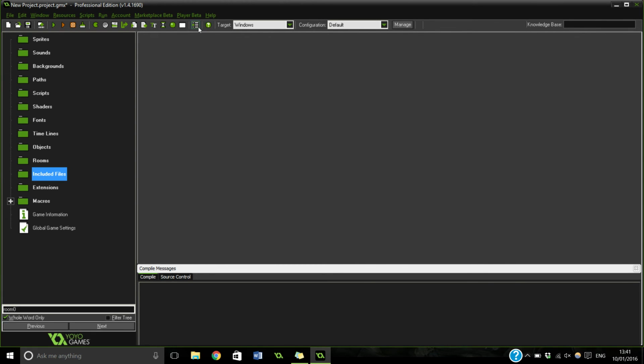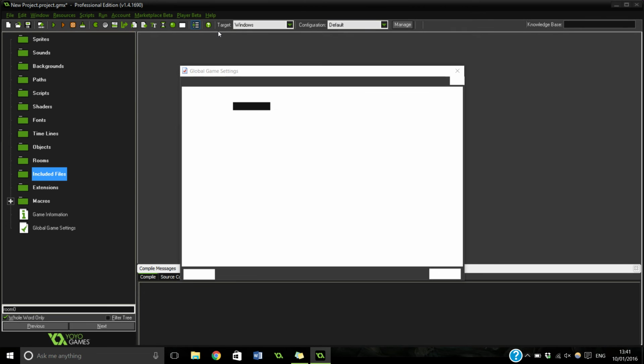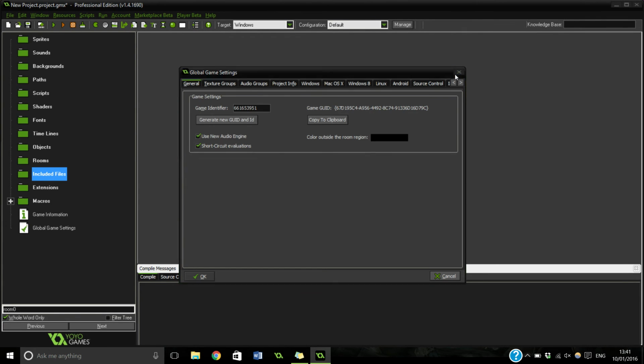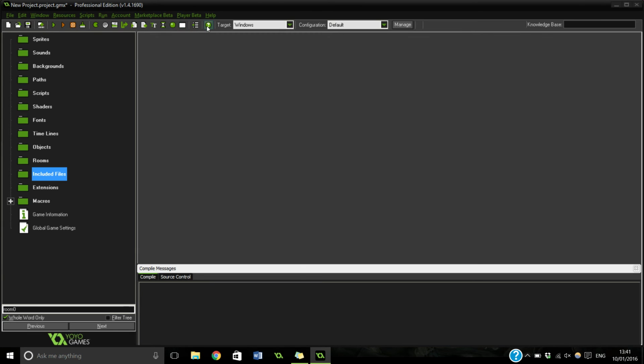These two are just extra bits. You don't really need them. They're the global game settings, I think. Yeah. But again, you won't really need them until later. And help as well. So that is how you can use the buttons to your advantage. It's a lot easier using the buttons. I never really have to use these anymore because I've just got the buttons to use. If I have gone a bit too fast there, just comment, email me, whatever, and I will be able to help you.